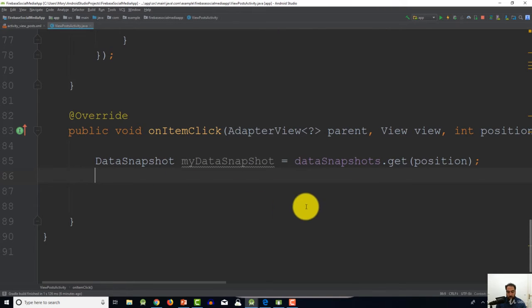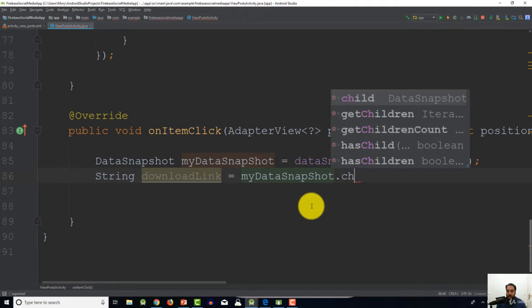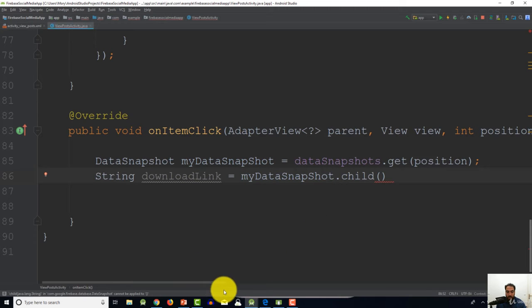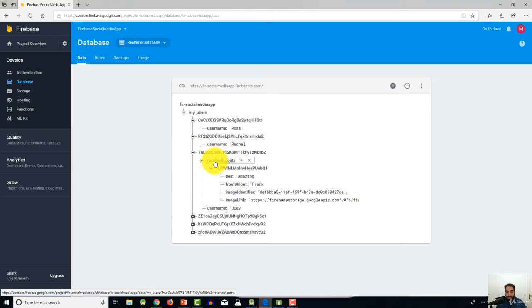So I am going to create another variable, String downloadLink. Now I am going to put an assignment operator. How can we get the download link? By using the myDataSnapshot.child. Here, let me tell you that this myDataSnapshot is actually referring to this received posts child.